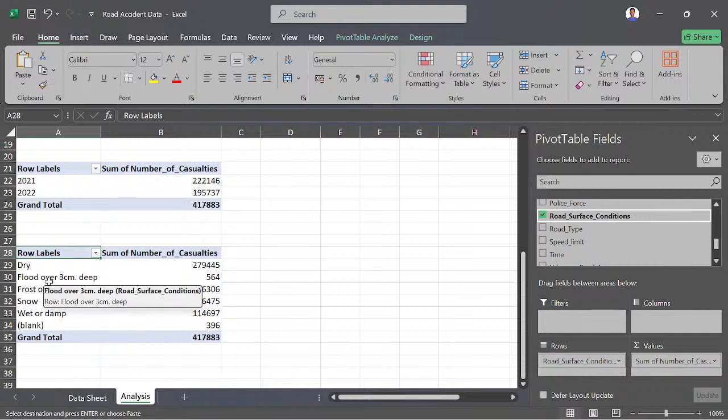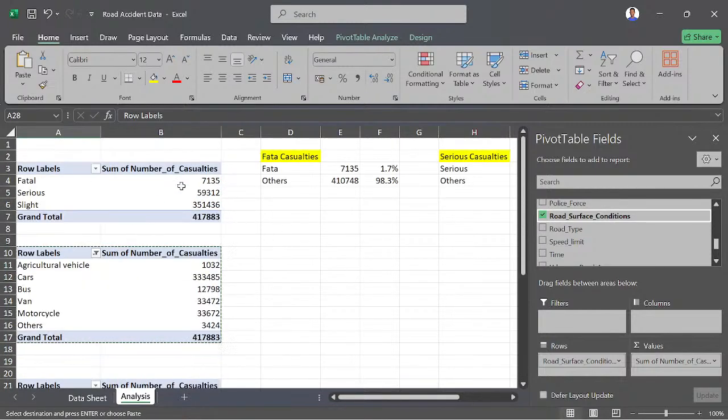Any way that you want, depending on how you understand it, because the flood could be equivalent to wet, and the snow, frost or ice can also be equivalent, so that we won't have so many data sets. Better still, we can just leave them like that and do our analysis. So let's just leave it as it is, and then we'll continue with our analysis.